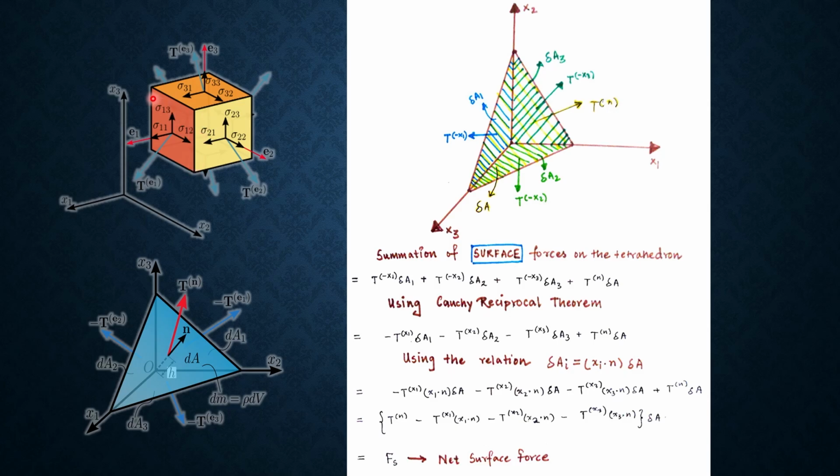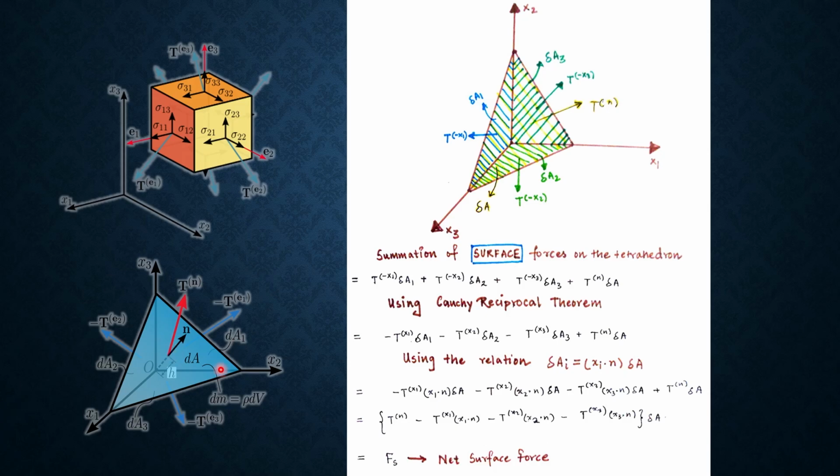But this analysis can be further simplified by reducing the structure, that is, changing this infinitesimal fluid element structure to something like this. This can be done by slicing this cube through a plane that is perpendicular to the n cap direction. Another thing is, it doesn't really matter what shape of fluid element we're taking while doing this analysis, because it is in the infinitesimal domain, that is, the fluid element that we're assuming is really small, so it doesn't make any difference what kind of shape we're assuming.